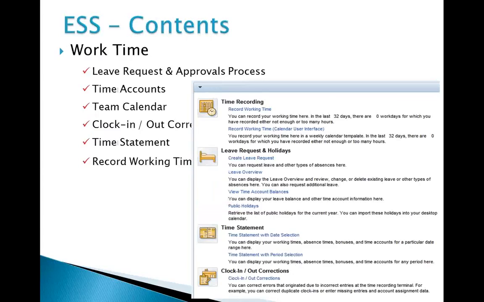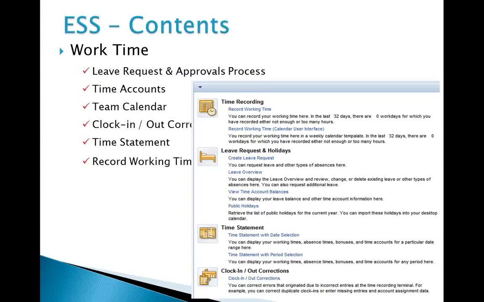Next, working time, work time. This is the integration with the submodule time management. In this work time, we are going to cover the leave request process and approval procedures.